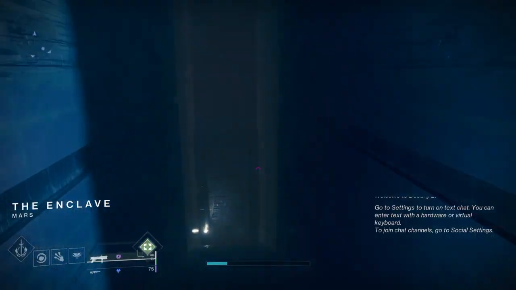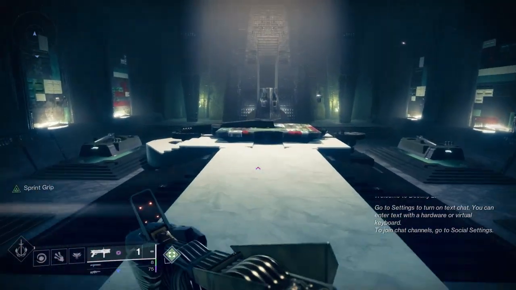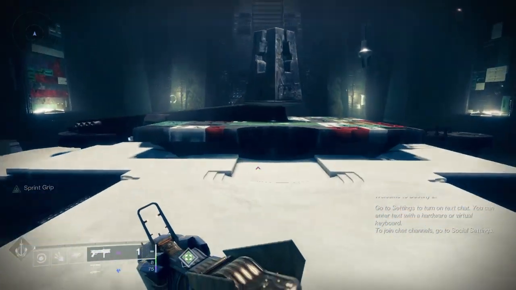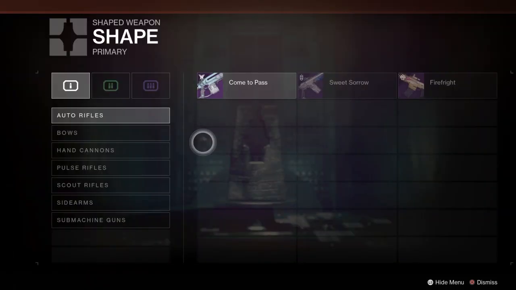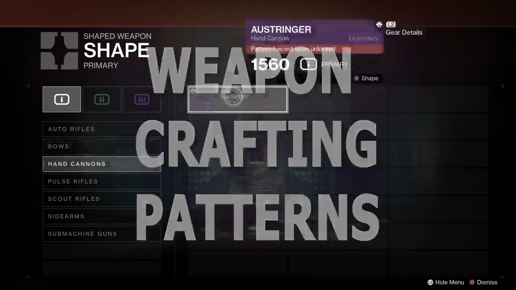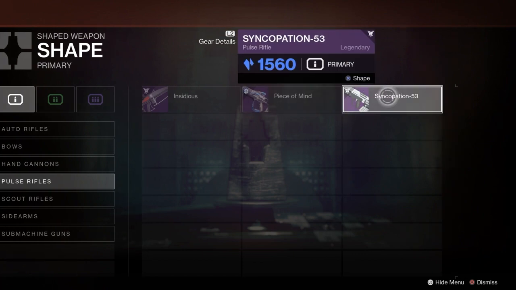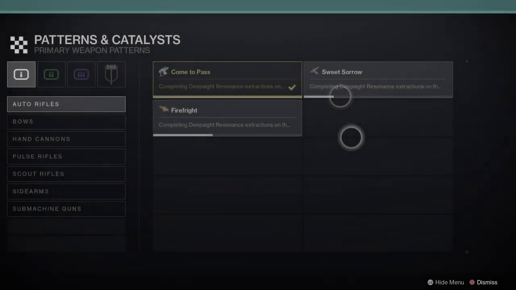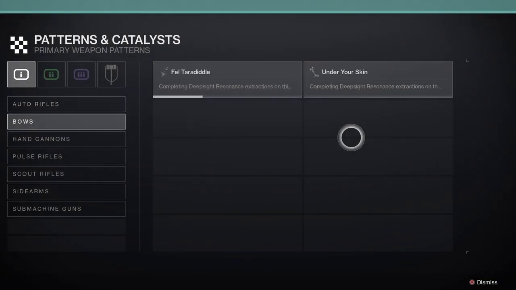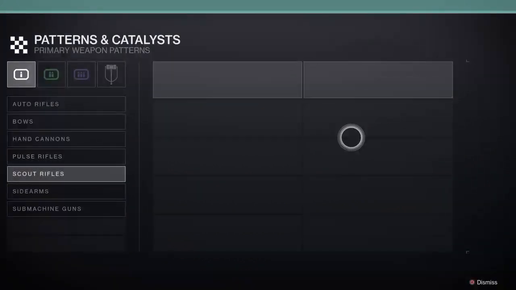Let's first touch base on the basics of weapon crafting. You will need to have access to the Witch Queen DLC so that you can visit and use the Enclave, which is currently located under the Director in Savathun's Throne World. Not every weapon is craftable. Currently there are 4 exotic weapons, including the Osteostriga SMG and the 3 exotic glaives that are craftable, accompanied by an ever-growing source of seasonal legendary weapons that are also craftable.